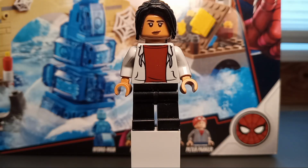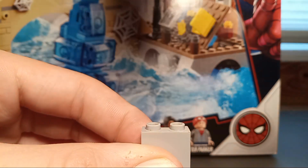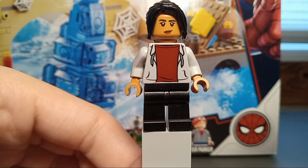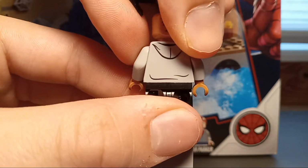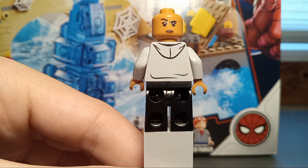Next up, here we have MJ. So yeah, here's the normal dark hair piece that a lot of Marvel figures use, and specifically blonde, or for Pepper Potts, I believe, orange. She has a really cool darker face with some lipstick on, a little smirk here. In the back is an eyebrow raise. Same hooded thing where the back is a hoodie.